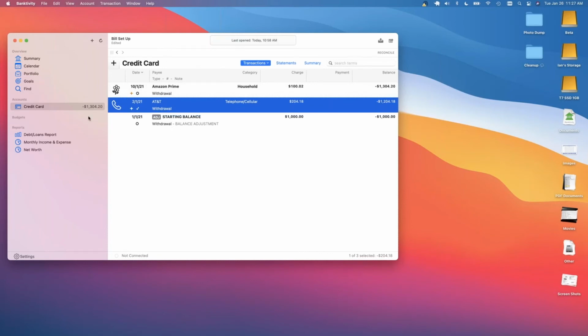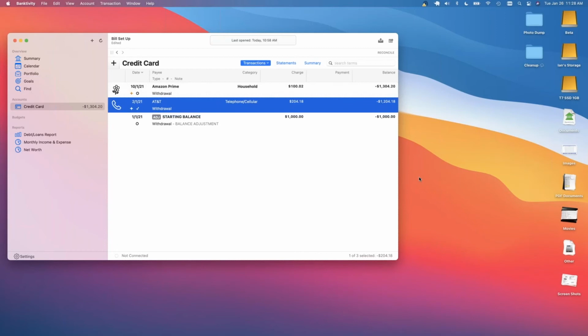And then when you pay your Visa, yes, you would make a transfer from your checking account to your Visa. You could set that up as a scheduled transaction or not. If you're in credit card debt and you're trying to pay it off over time, then I would probably set it up as a scheduled transaction based on how much you can pay off. Or if it varies a lot, I wouldn't set that up as a scheduled transaction, and that would just be a transfer that you track in the app as they occur.